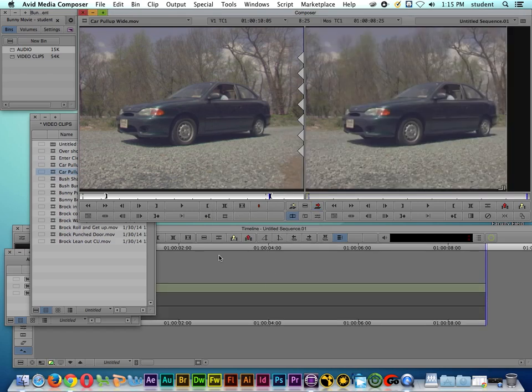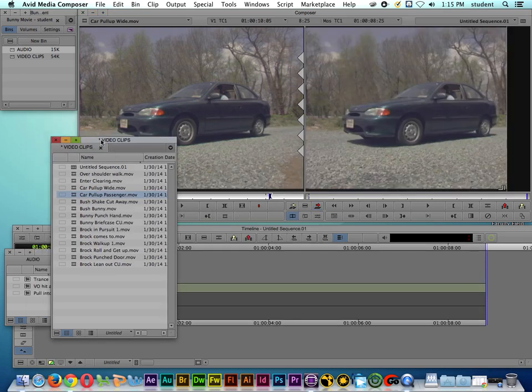There's the clip on the timeline, and look here in our video clips, you see the untitled sequence file. Notice the file icon is definitely different. You have like 3 film frames together here that represent that this is a sequence file. And what I'll do is I'm just going to call this bunny space seq1 for bunny sequence 1.